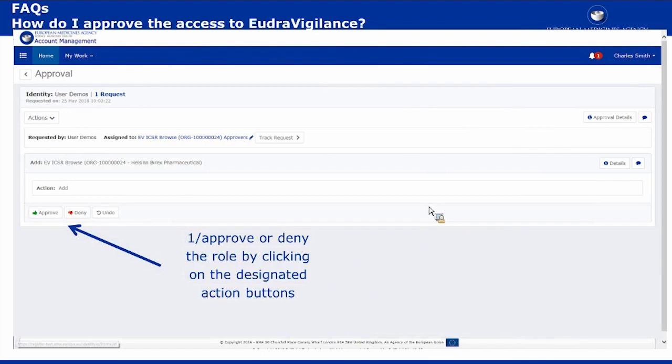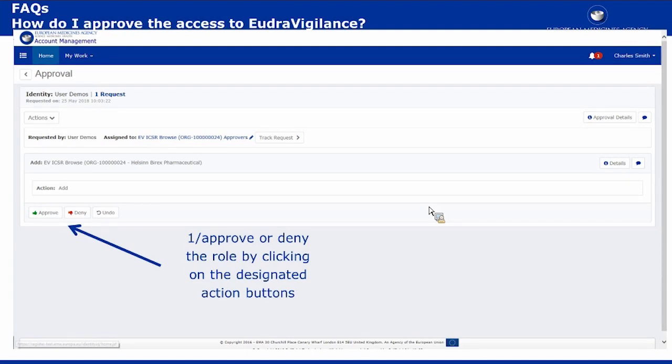And basically you have the user. Please verify the user, because as I said before, some users may have requested the right role but for the wrong organization by mistake, and so it reaches you. So it's always to double check you actually know the user. I'm sure you do that, just emphasizing. You can also see the role that the person has requested and for which organization, and at the bottom you have the options. If you know the role, the user, and it's the right role, you can approve.